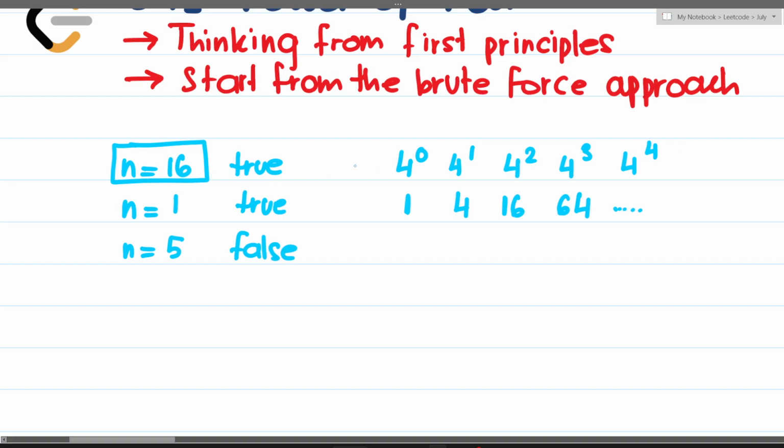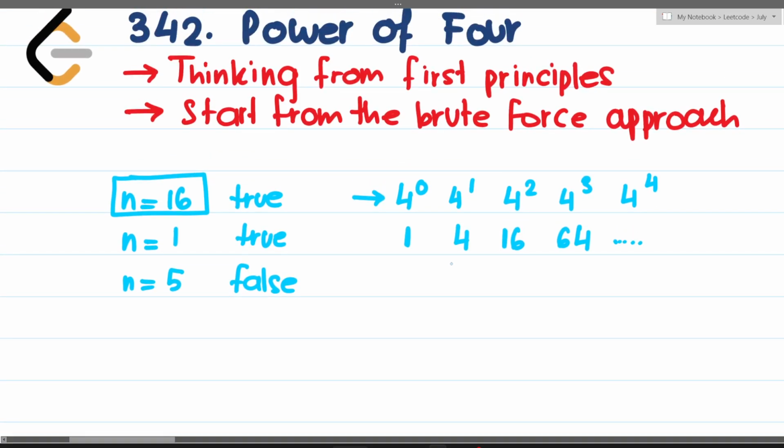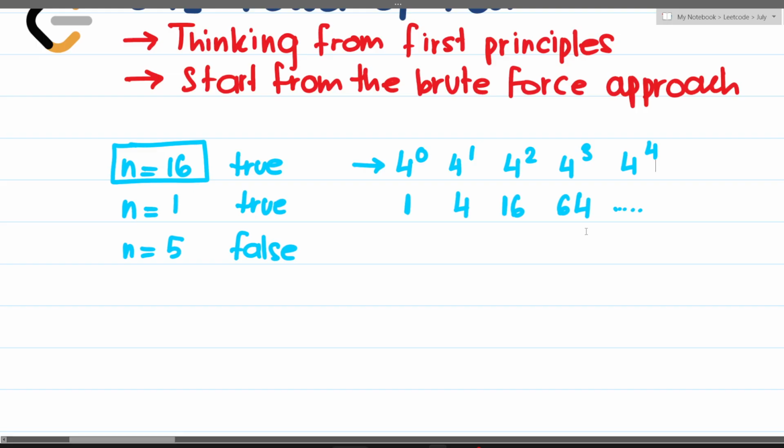So what I've done over here is, we'll start from the brute force approach. And the brute force approach obviously is that we list all the powers of 4 and we see if our number matches any one of them, right? So whatever our number is, we are going to start from 1. I'm going to see if 1 is equal to my number or not. No? Okay. Then I will check the next power. Still no? No problem. If it is equal to my number, I'll just return true.